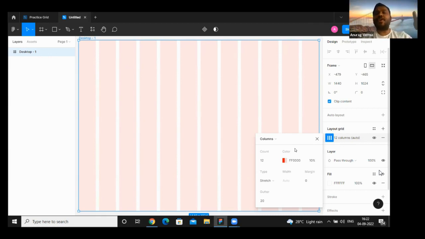So you start with 12 columns because it allows you to divide your screen space. Even if it's a 2 column layout, you can divide it 6 6, right? If it's a 3 column layout, you can divide it 4 4 4. So 12 is very flexible in that case, because it allows you to divvy your space in 2 column layouts, 3 column layouts, 4 column layouts. 12 is divisible by 4 also. So even if you wanted to do a very custom 4 column layout, you can do that too, right? So 12 columns work very nicely.